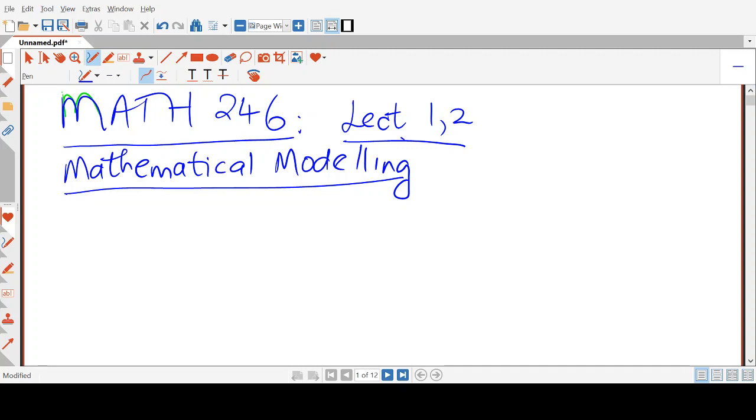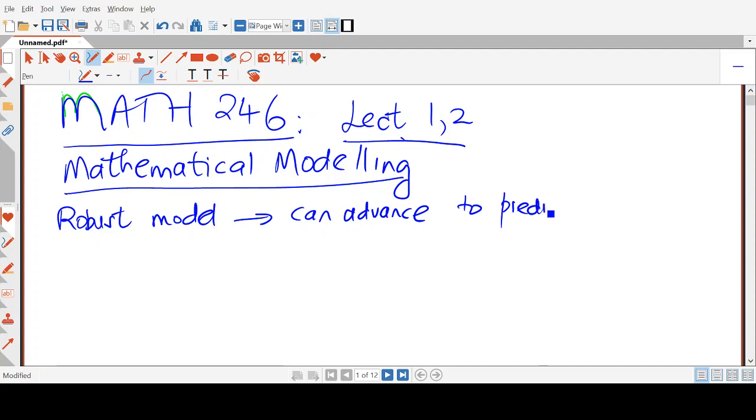But we just wonder, our mind just tries to figure out what comes next. What do we think is the next logical step? So that's what mathematical modeling is about. When you devise a model, you can either go backwards on it or go forward, but it must be what we call a robust model. You must have a robust model. In other words, you can advance the model to predict something, or you can go backwards.